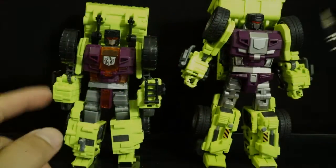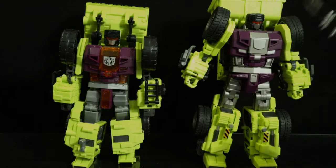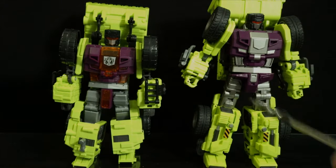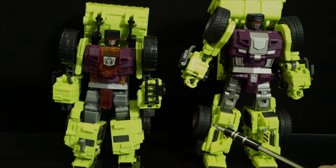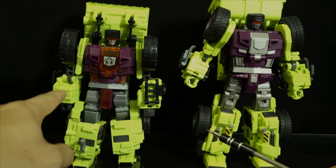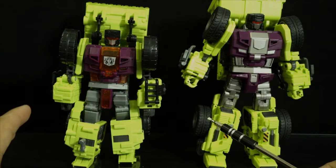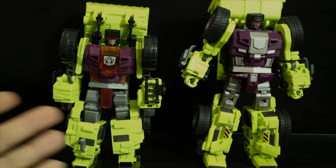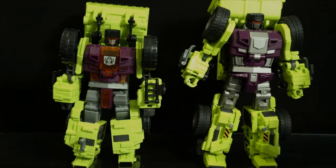Now I'm going to show you the difference in terms of height. The proportion for this GT is actually quite good, right? So in NBK, it looks a bit short, bulky, and look at the hands and the foot. It doesn't look nice in robot mode, but you pay such a price for this, so nothing to complain about, right?